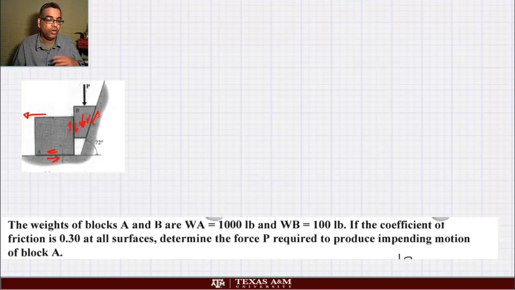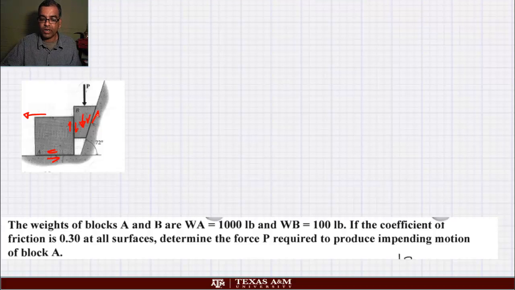Okay, so off we go. We are going to draw the free body diagrams for these two things. Please remember, the best way to learn this is for you to do it. So what I want you to do is draw the free body diagrams for the bodies A and B. Pause this, go draw it, come back and take a look. This is the best way to learn. So did you pause? Have you drawn your free body diagram?